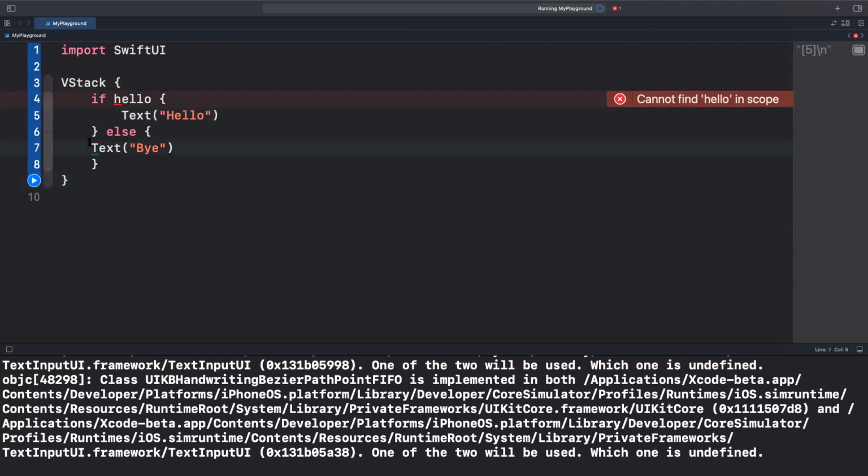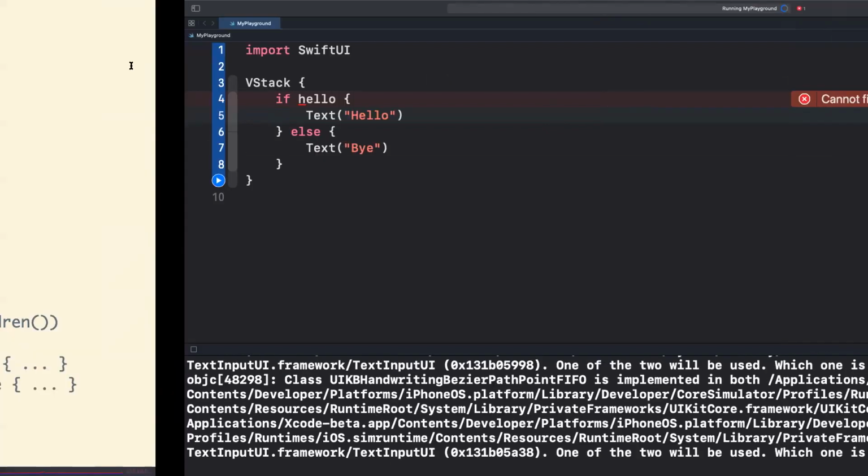But the function builders allow you to do conditionals in it, and you don't have to worry about a return statement or anything like that. So we're not returning in any of these. This is just kind of how function builders work. They just pass in the values. So pretty big change in Swift, and you can create your own function builders.